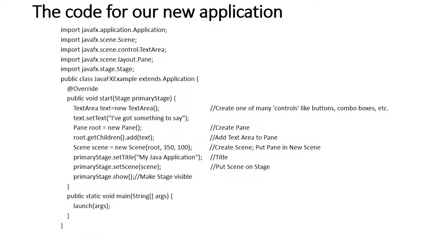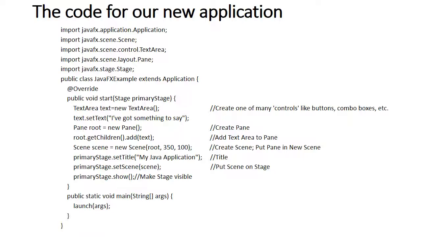Here's the code for our new application. The first thing you notice is it has several different imports at the top, and these are all imports out of the JavaFX library. It imports an application, a scene, a text area, a pane, and a stage. And all of these things have code in those imports that allows you not to have to reinvent the wheel.